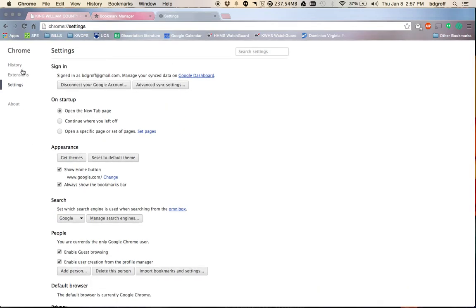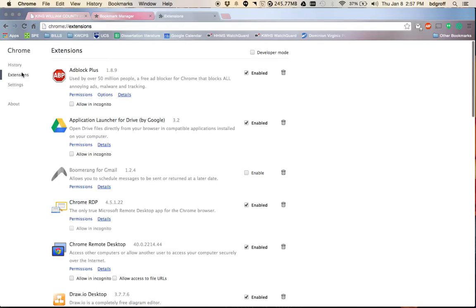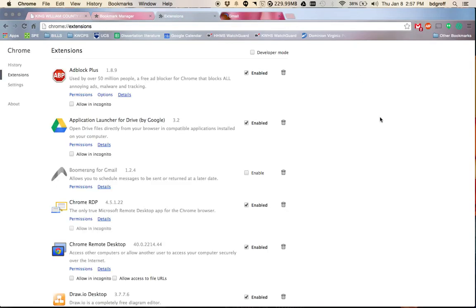Okay, extensions is the other thing I really wanted to make sure I talked to you about. The reason I wanted to talk about them is because that's what these are up here in my toolbar, and unless you're really familiar with Google Chrome, you're probably not sure what's going on. This one right here I really like, it tells me immediately if I have email. As you can see, I have 2 emails, so I don't even have to go to my Gmail to find out. It's just always there telling me I have email.